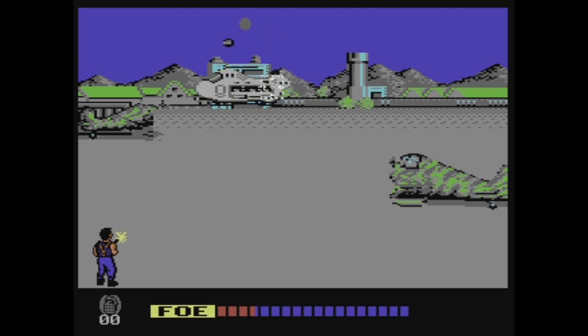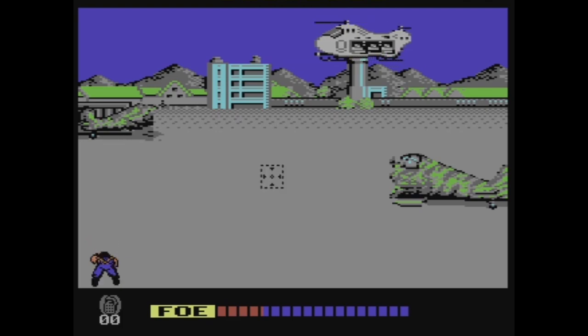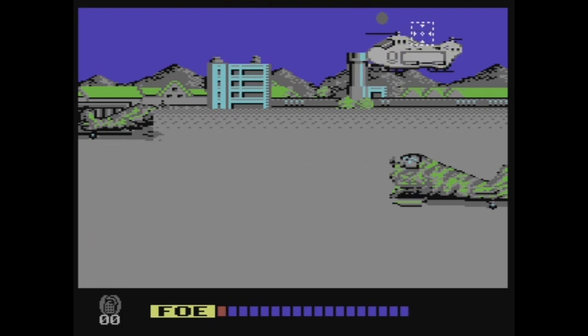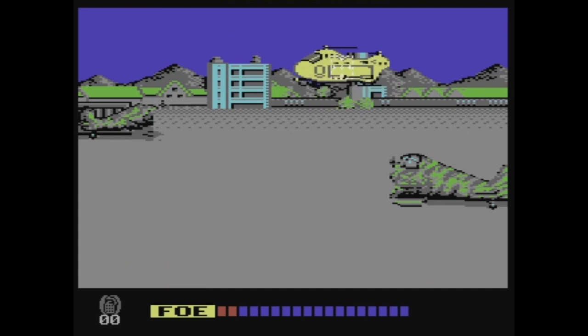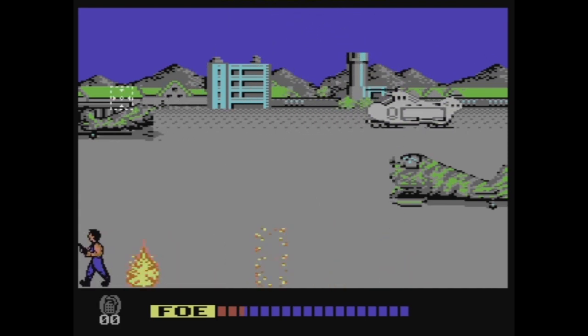Okay, they want us to kill this bomb thing. Oh my god, a bomb landed right on me. So I like how there's a little foe meter there, and that tells you how much health basically the enemies have. Oh god.